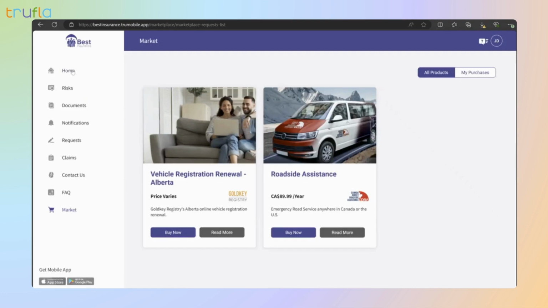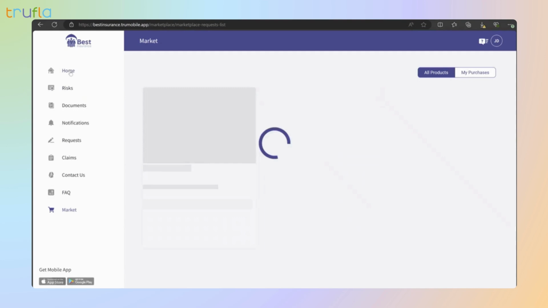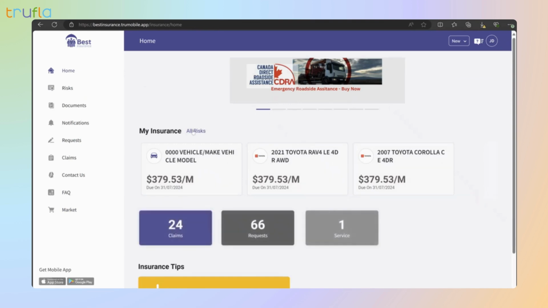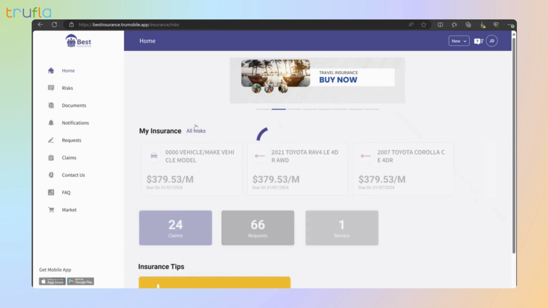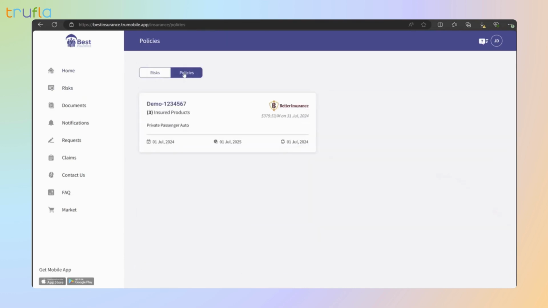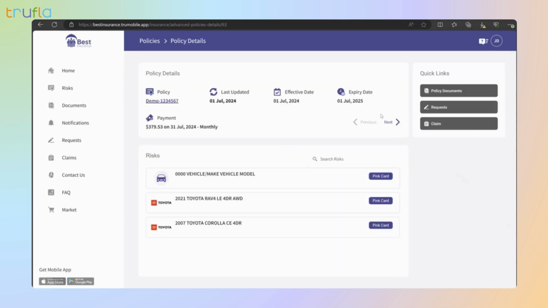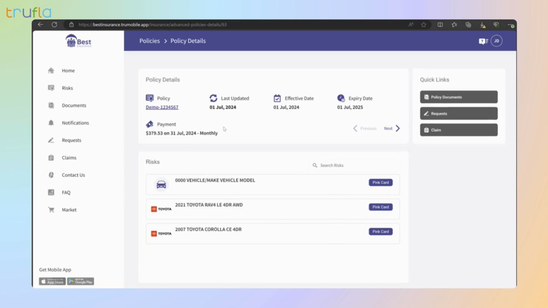Sorry, back again to the part where I was talking about the policies. Now, when you're inside a policy screen, let's say you go in a policy screen here, there's only one policy here, so maybe that's not a good example. But if you're in a specific policy screen, you can now navigate next and previous between policies. In the mobile app, it's more of a swipe right, swipe left to navigate between the different policies you have. Again, just smaller enhancements. You don't need to go all the way up to the home page to access another policy.